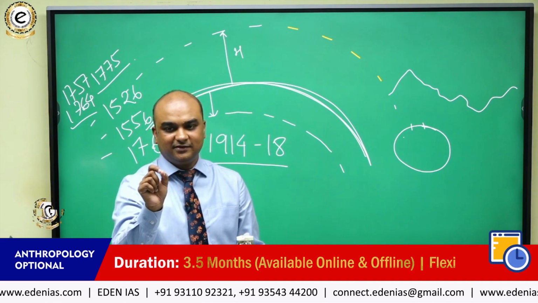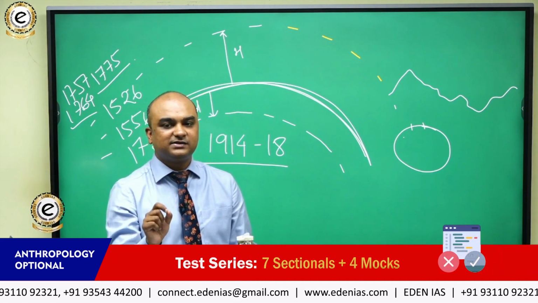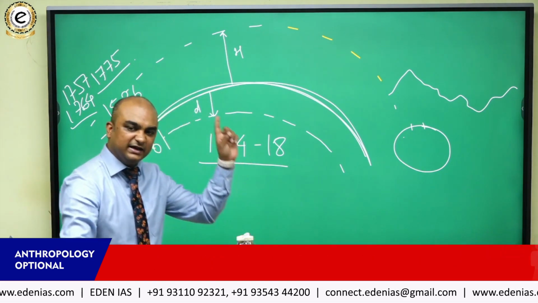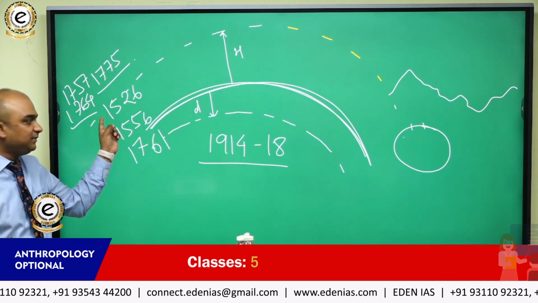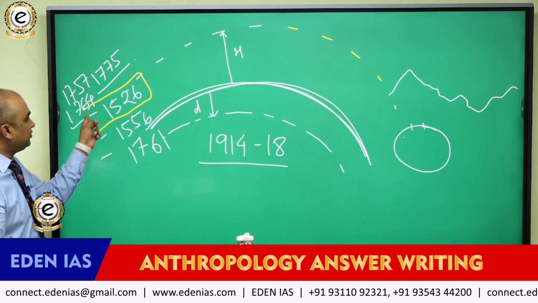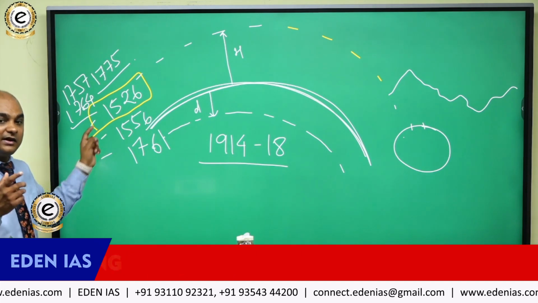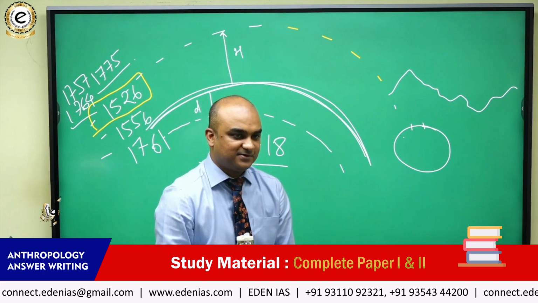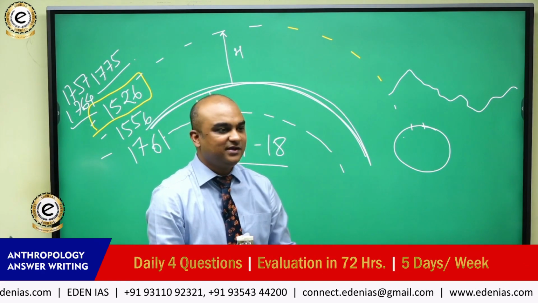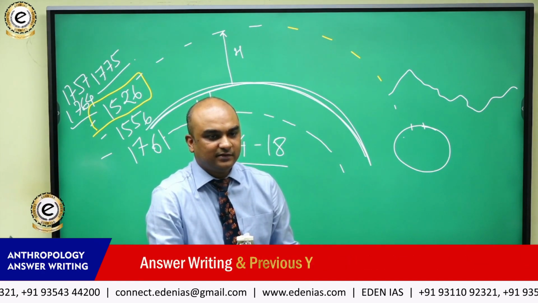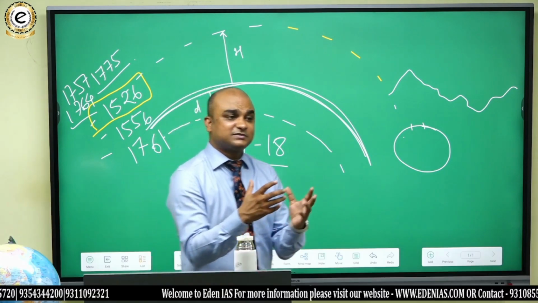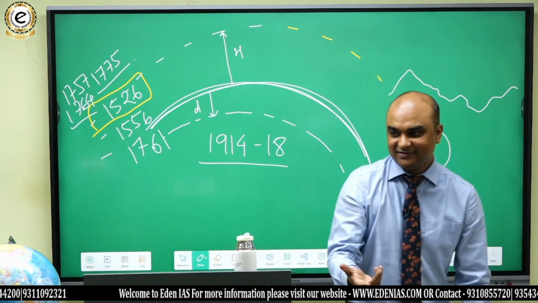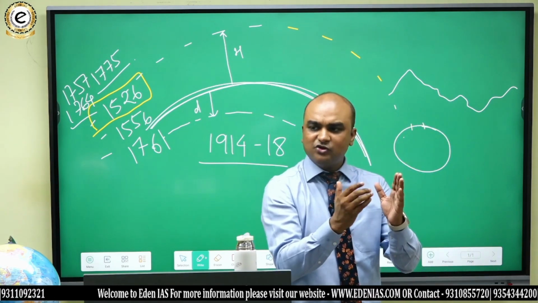Let's take, if I ask somebody, tell me something about the first battle of Panipat, the person can take me back in time and take me to the year 1526 and talk about the Battle of Panipat. The first Battle of Panipat was fought between Babur and Ibrahim Lodi. Do you get that? So something like that can be told about the first Battle of Panipat. But a person can also describe it by first highlighting where is Panipat. Where is Panipat? It is in Haryana, or can I say in the northwestern part of the country?